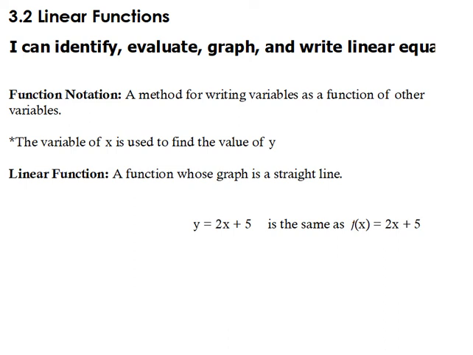It's Mr. G, and we're going to talk more about some linear functions here in 3.2. So, first, what we're going to do is identify, evaluate, graph, and write linear equations as functions. Now, function notation is something we're going to talk about. It's a method for writing variables as a function of other variables. And then we also have linear functions, and linear functions are functions whose graph is a straight line.